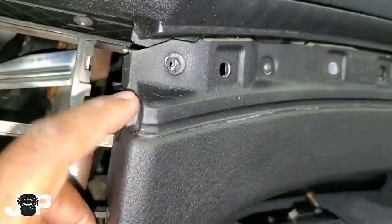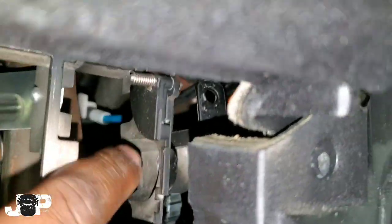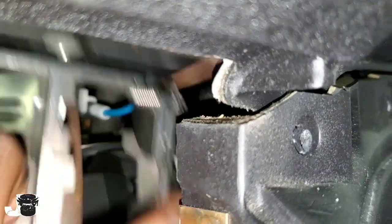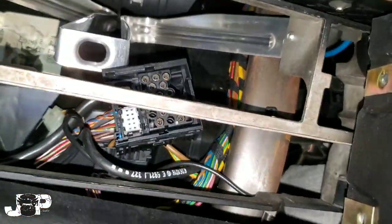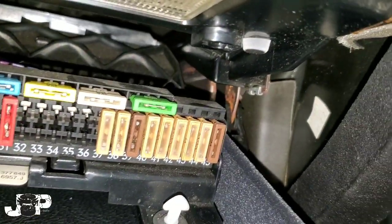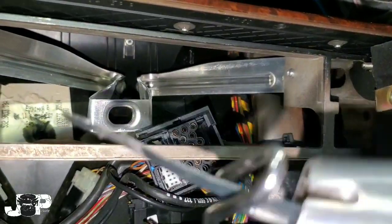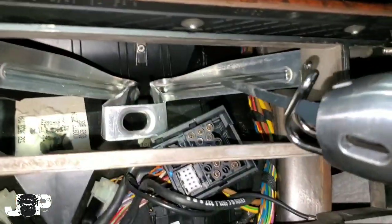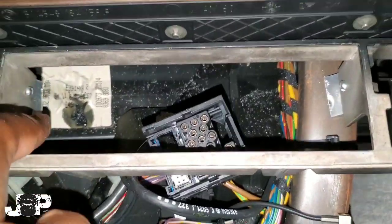I've run into some issues. The reason we have to pull this back is because this Phillips that goes in here goes on that little bracket right there, so you have to pull it back in order to get this part free — same thing on the other side. I was able to bend it back a little since it's weak metal, but I still can't get it out. I really don't feel like taking the glove box out, so what I'm going to do is cut this metal bar out to help me maneuver this part free, because we need to get this piece out to put the double-din in.